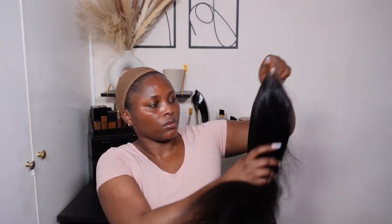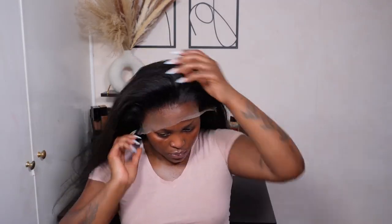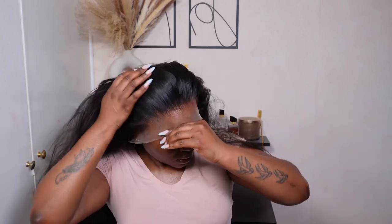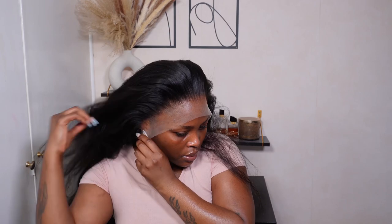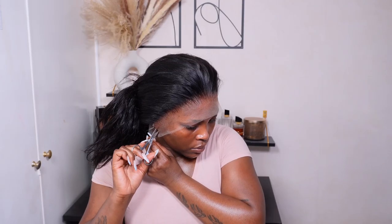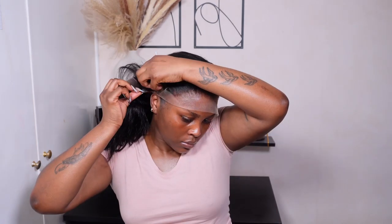To install this unit I start off by cleaning my hairline with a skin protector as usual. I'm showing you guys the wig again — I've already gone ahead to apply my wig tint, and it's looking very much like it's growing out of my scalp. Just running my hands through it, having a feel of the hair before installing. A Stereo Hair always gets a 10 out of 10 — every single unit I've worked with from them has been amazing and this is no exception.